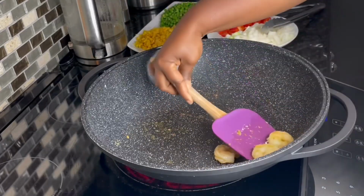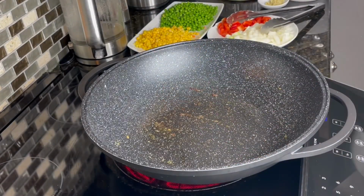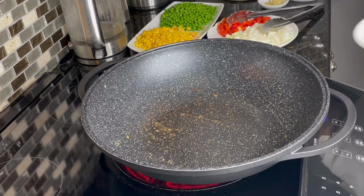Then we'll go ahead and add in the chicken. I'm using chicken thighs. Feel free to use chicken breast if that's what you want, or add any type of protein that you like.